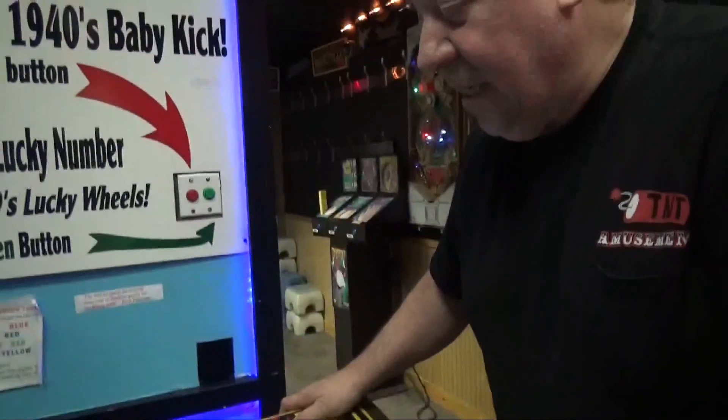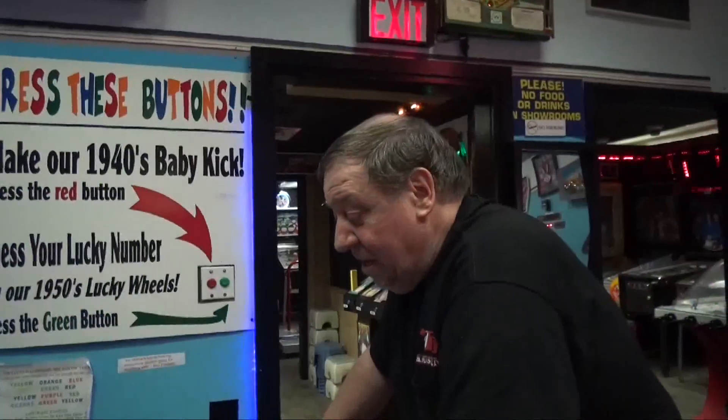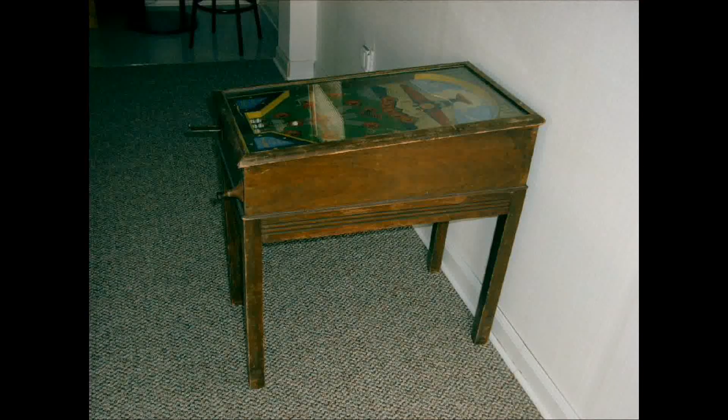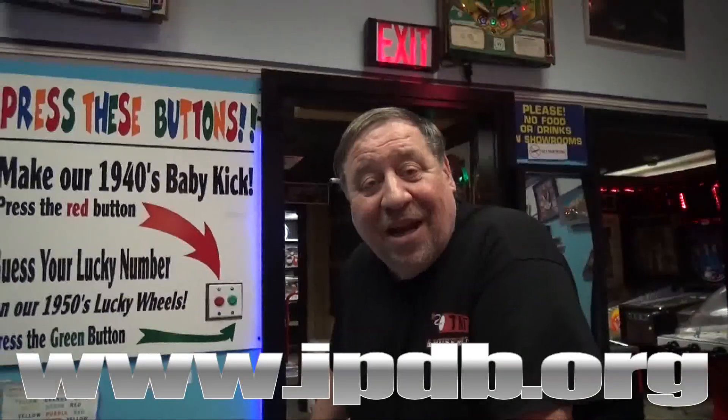The customer buying this is Mark, actually in Canada - he's going to hang it on the wall, that's his plan to make it wall art. The original 1932 piece, Frank - that puts this at about 85 years old. This is a tabletop game that can also sit floor-mount with four legs. Here's the original flyer - isn't that neat? Look at the colors in the flyer, aren't they really sharp? All this information that you're seeing here is in the International Pinball Database - IPDB.org - so you can look it up for yourself.